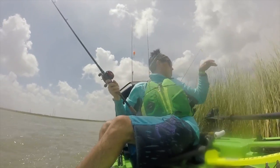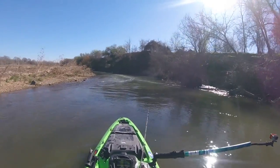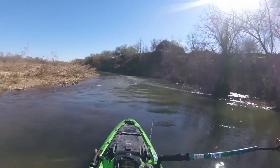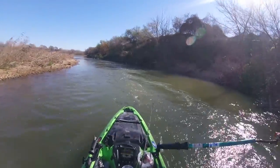You want to take into account the wind and current. People always ask me what the good use of a rudder is — this is a perfect example. I could sit here in the current and just use my feet and let the current do all the work for me.